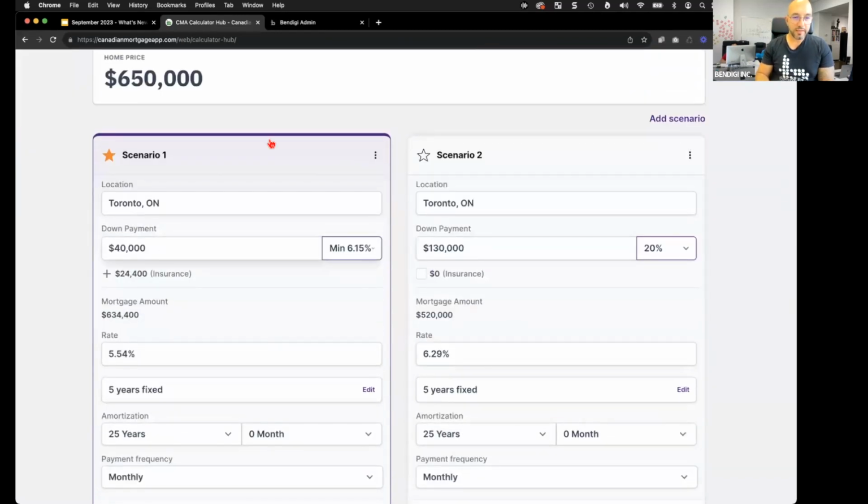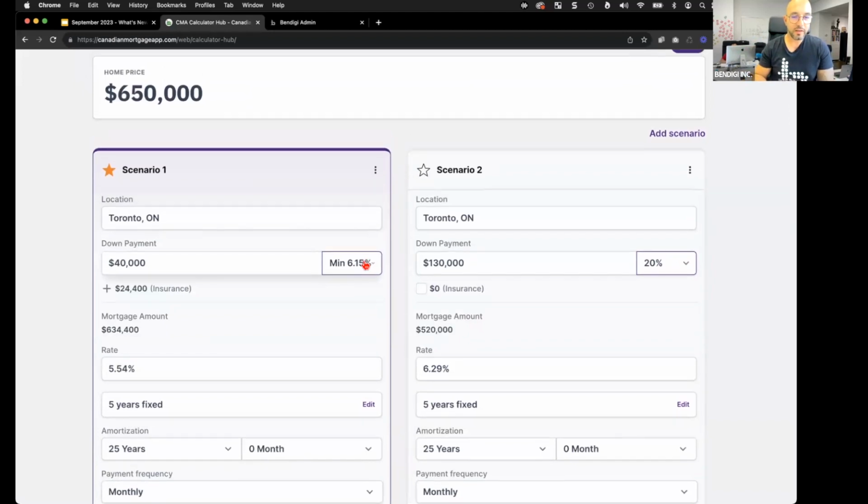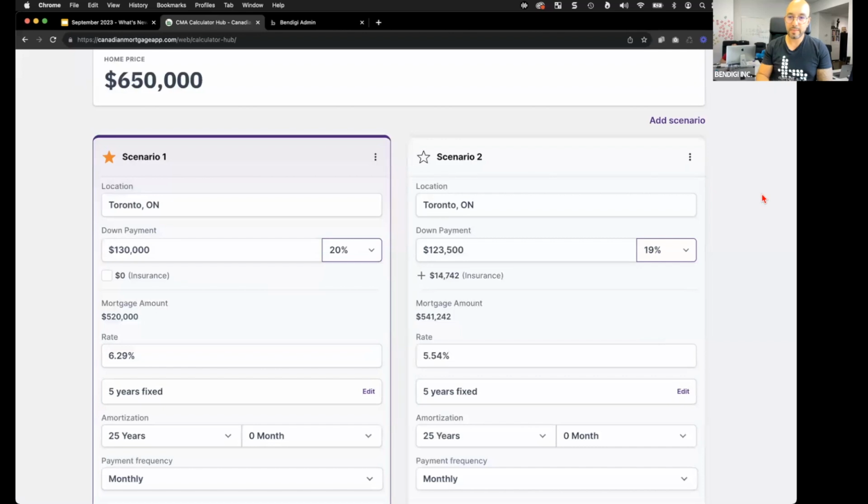We're going to start with $650,000, and we want to decide whether it makes sense to do a 20% down at 6.29 or a 19% insured at 5.54. Which one is better? Well, let's make it more interesting.